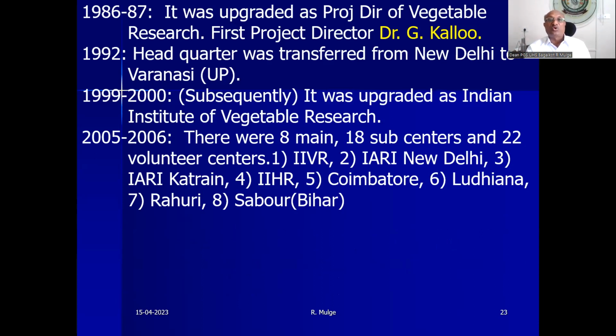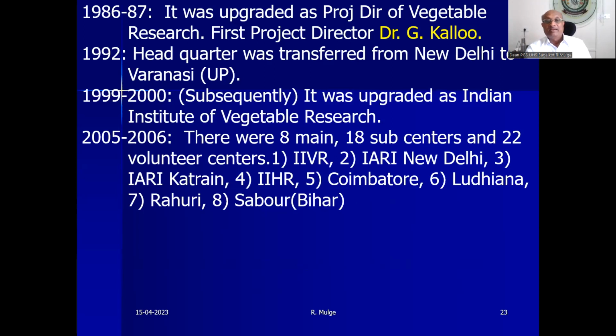The importance is more on the main centers and sub-centers. Voluntary means ICAR is not providing funds there. The individual institutes or universities are participating. Once their role is confirmed and they are doing well, they can be taken as sub-centers. If the role is much higher, then it can be made a main center. Okay, this is AICVIP's way, how the centers are organized.